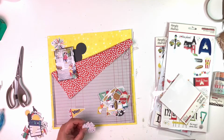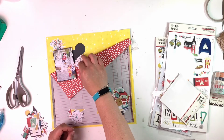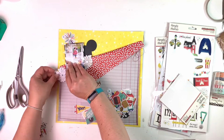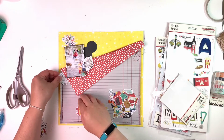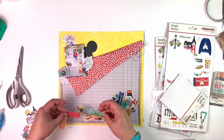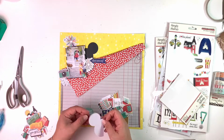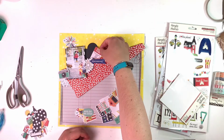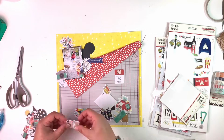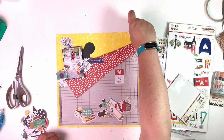I'm now rummaging through all the bits and bobs of a collection and pulling out anything that actually catches my eye and I think is going to work with it. It was a photo of Sophia and myself with Minnie Mouse. We went to Disneyland Paris last year in 2021, and I haven't yet scrapbooked those photos, and that collection was absolutely perfect for that. It was the time of COVID, we had to distance from the mouse, but for the occasion of the photo we were allowed to remove our masks, which was absolutely brilliant, so we were quite happy with that. But I still wanted to capture all that photo.